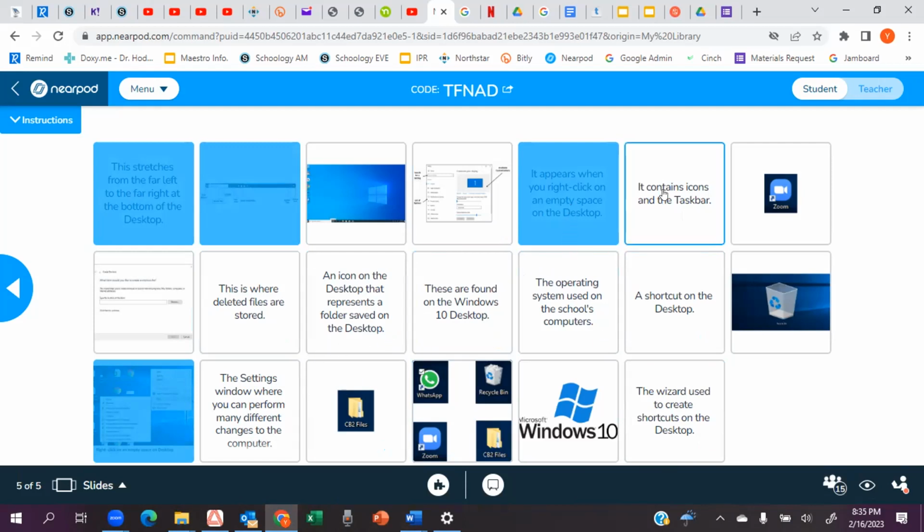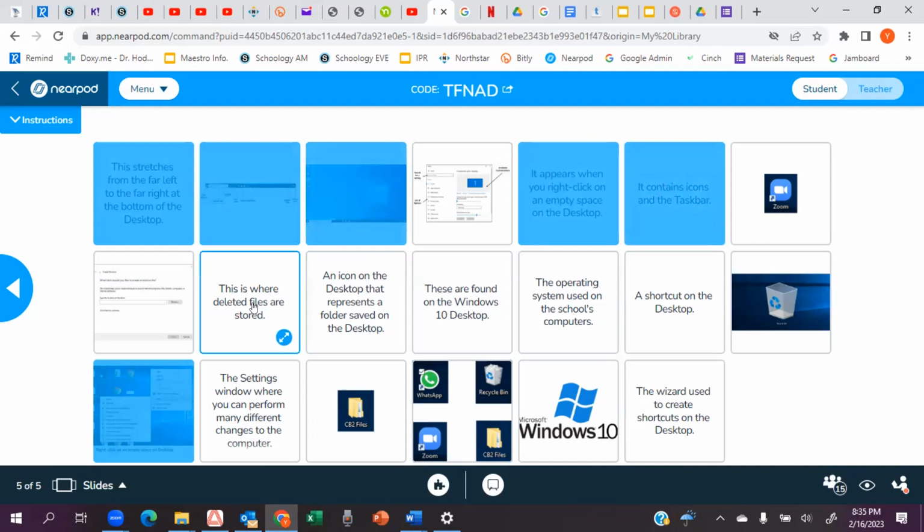No, this should be the desktop. That's the operating system, but I don't. Oh, here it is. Right there. The desktop. It contains icons and the desktop. Oh, wow. Okay, the next one.